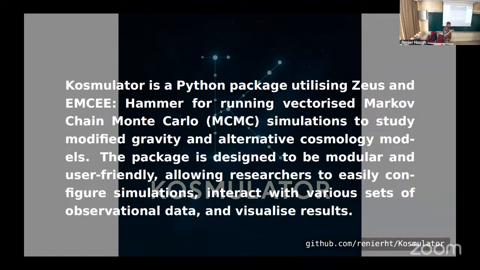The loops work well, but they do add up. Even if it's a few split seconds per iteration, if you're doing 100,000 iterations, it adds up. So the idea came to completely vectorize this thing to see if we can really save time, specifically for modified gravity or alternative cosmologies. It's also written to be modular, so you can just add on without needing to worry about breaking the code.